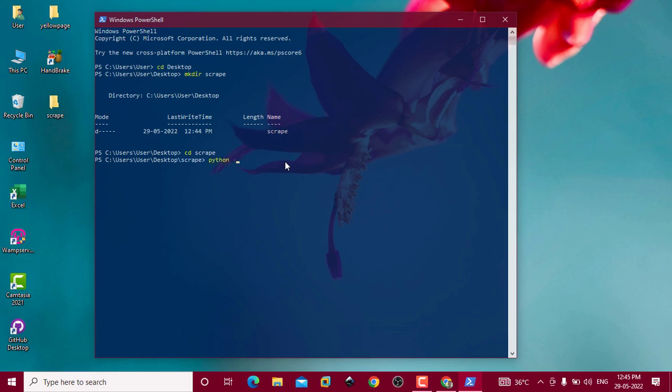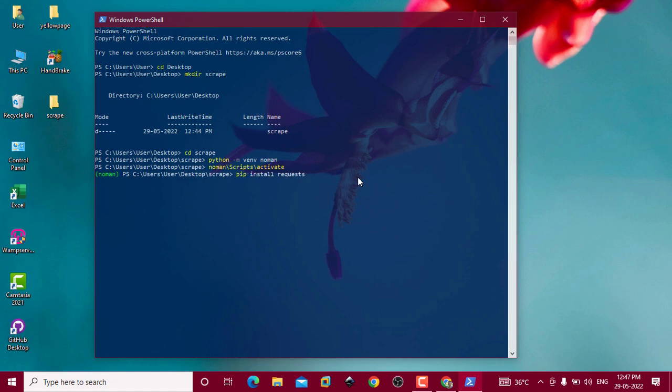Create a Python environment. Our environment name is Numan, you can name it anything. Now I'm going to activate our environment named Numan, call scripts, \activate, hit enter. You can see our environment name in this parenthesis. That means our environment is activated. With the help of pip, install requests.